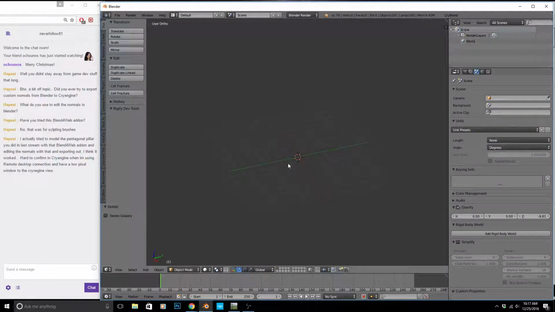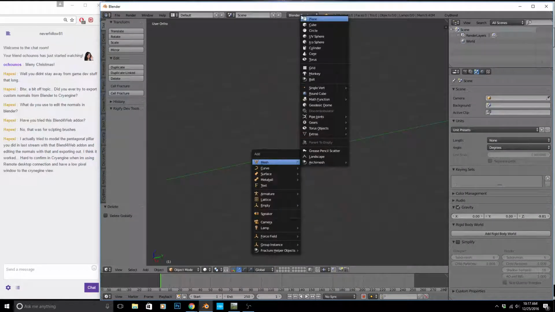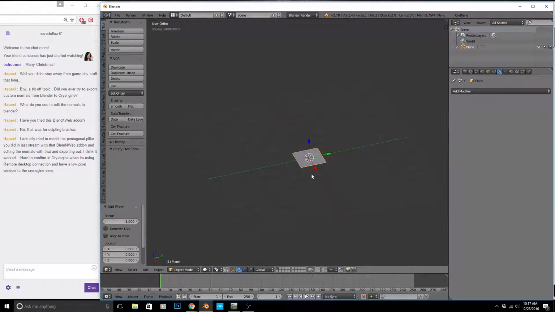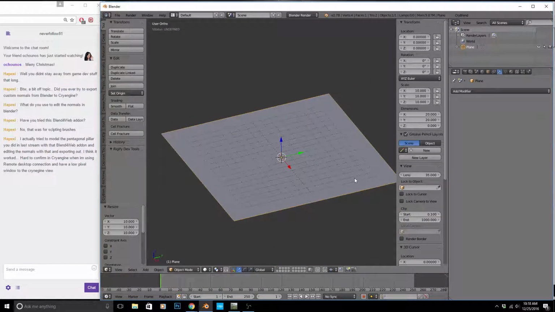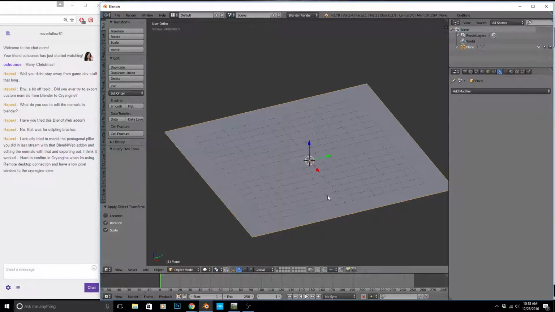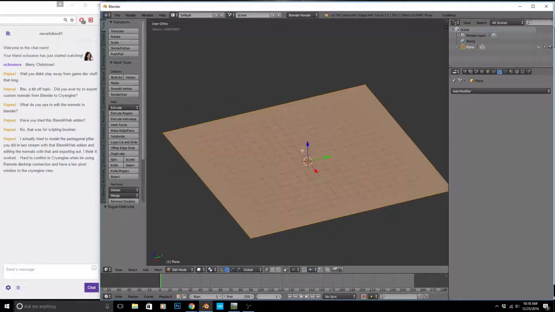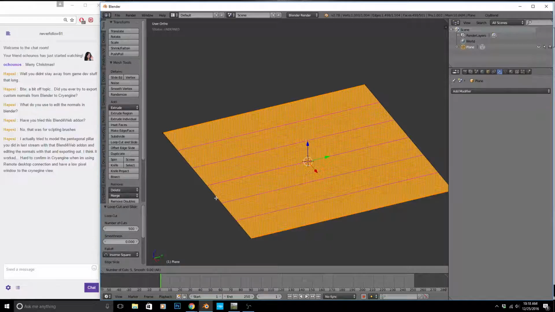All right, so let's create the mountain. We'll add a mesh plane. Let's scale this 10 times. It's not very big still. It's just 20 by 20 meters. So we'll be able to scale it up in CryEngine, but I'm just using it as a point of reference. So let's add a bunch of edge loops, maybe 1,000, and then another 1,000 this way.